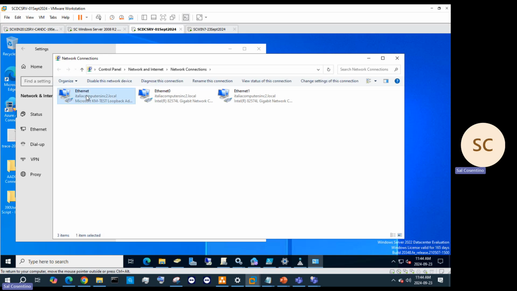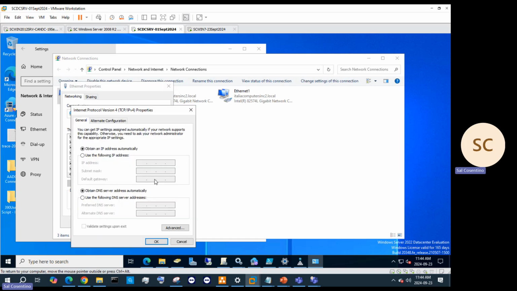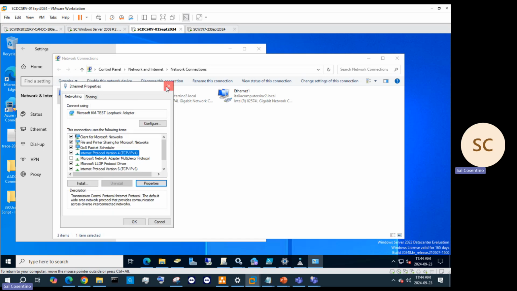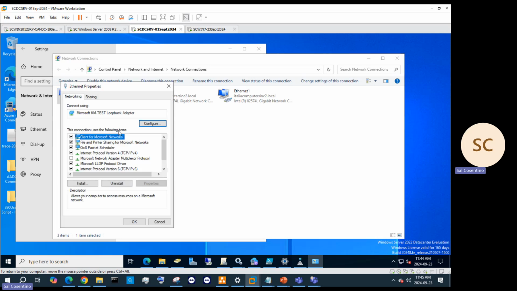Okay. Properties. Oh, that is a loopback adapter that I used. So this one here is just hardware that I added when I was creating a firewall.